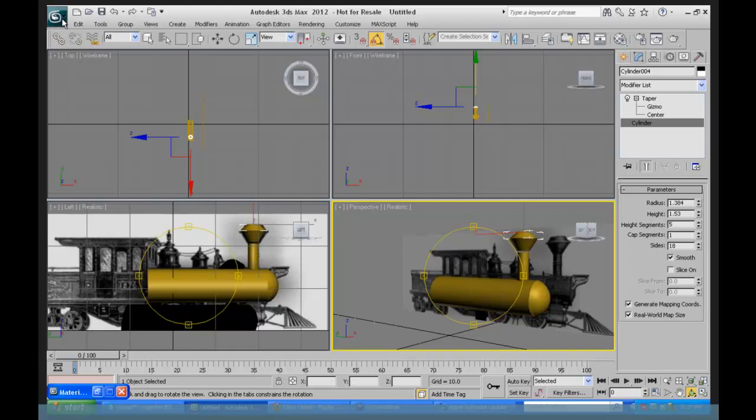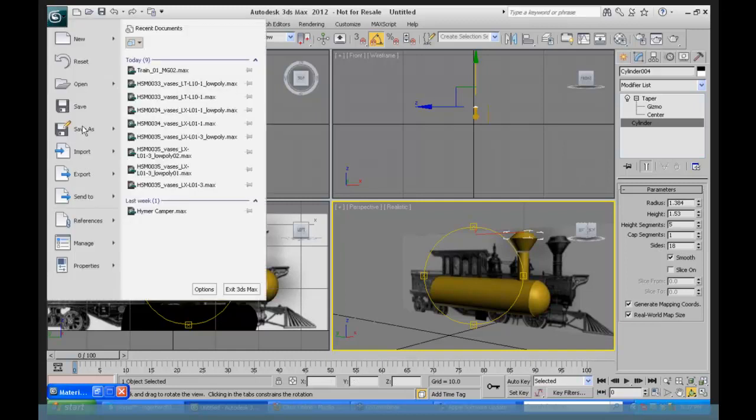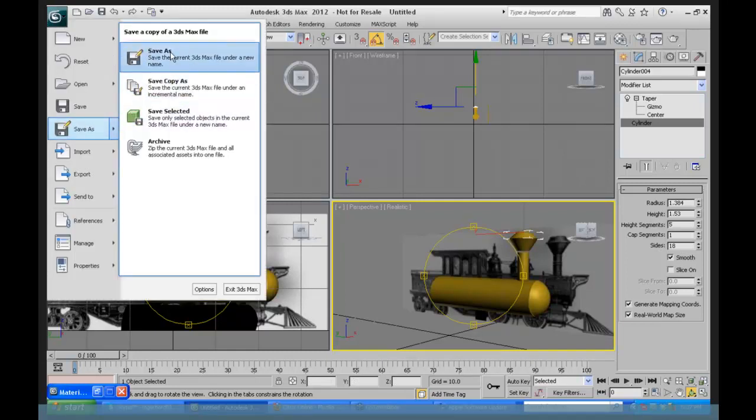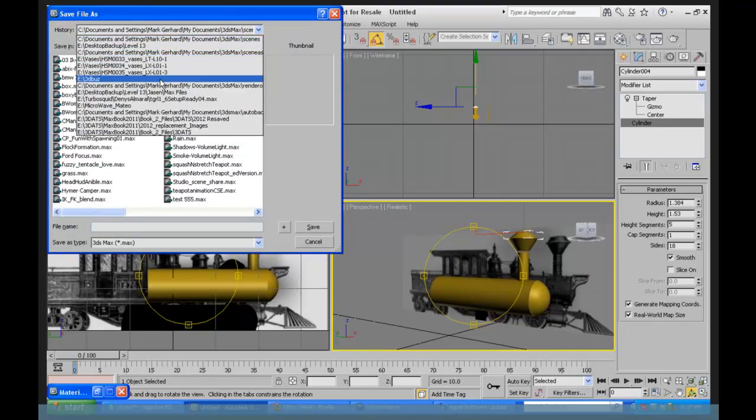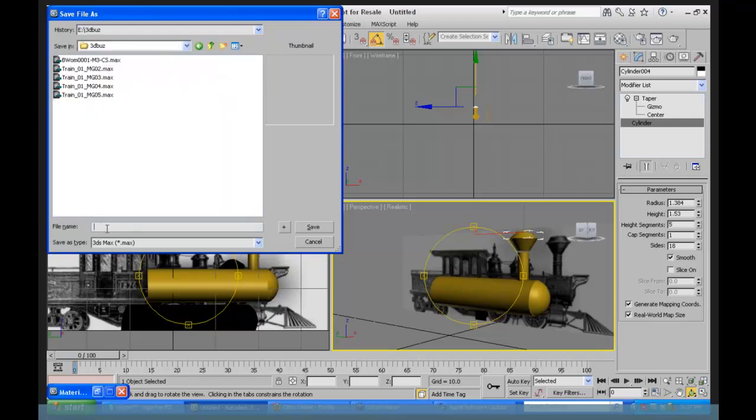You should think, oh, save. Save it. I always use save as. I never use save. Always use save as. I'm going to save it in 3D Buzz. I'm going to call it train underscore 01 underscore primitives and save it.